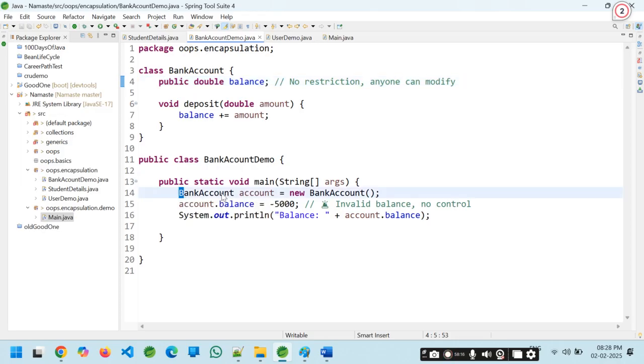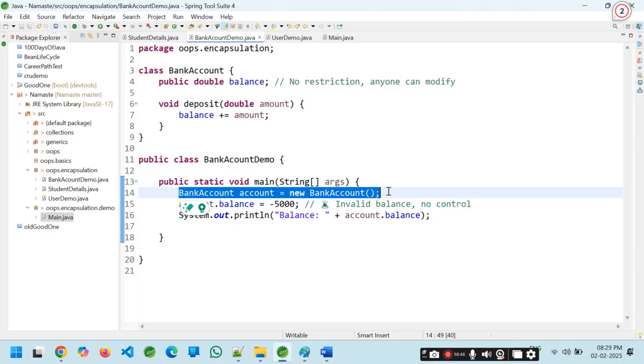In line 14, I am creating an object for the bank account class, the class which has sensitive data. I told you balance is sensitive information, right? You don't want everybody to access your balance information and modify it as well, right? So the account is equal to new bank account.